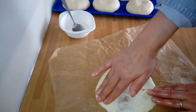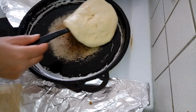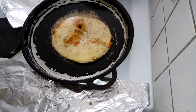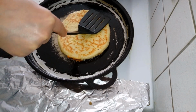Right before cooking them, press them flat once more until they are no more than a centimeter or less thick. Then heat up a little bit of sunflower oil in a pan and add the msemmen on there. Leave it to cook until golden brown on each side, and repeat that until you've cooked everything.